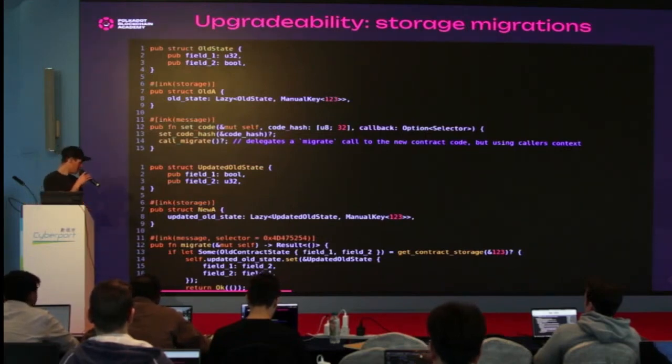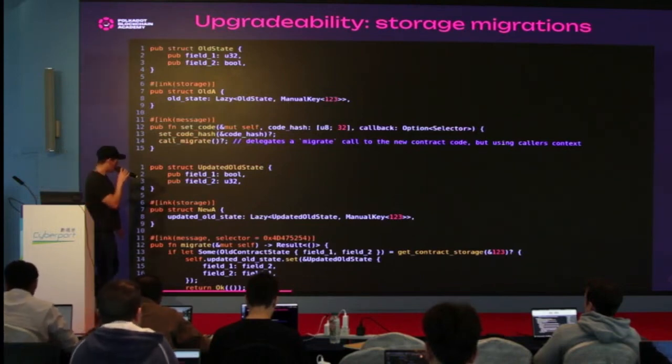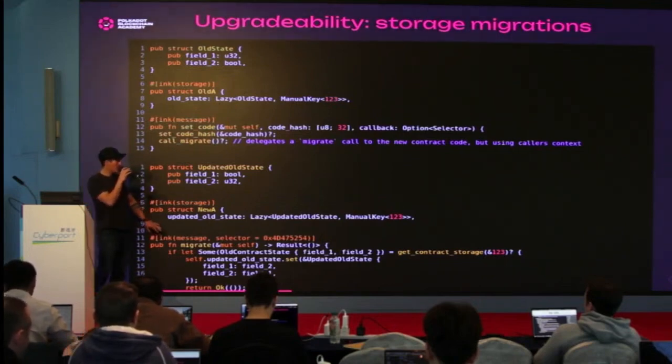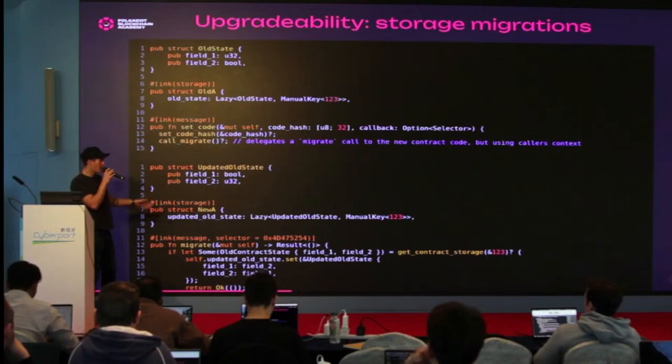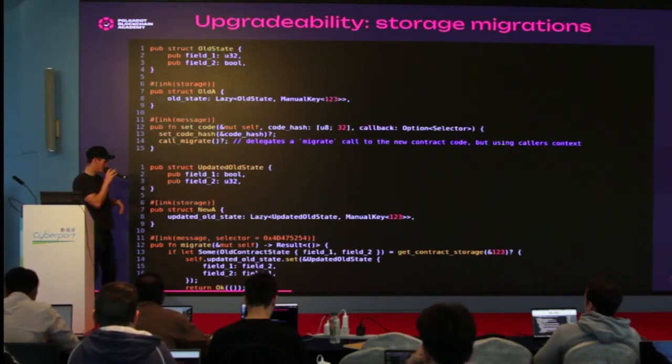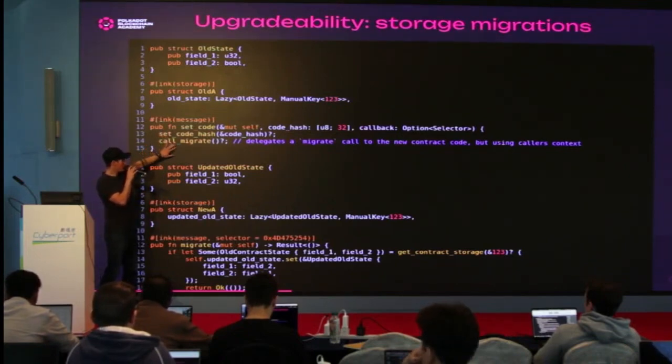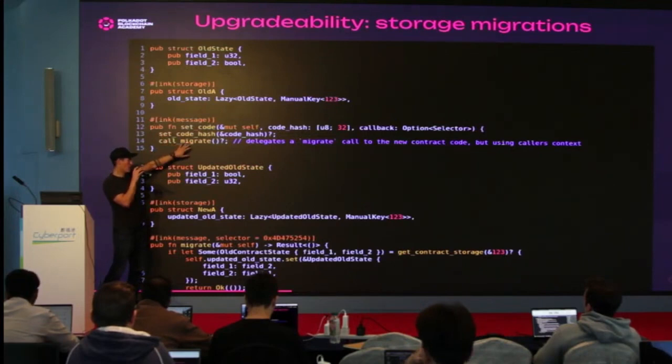Maybe one more remark. You cannot go overboard with these migrations, right? Let's say that you have something like a mapping, or a large vector of a lot of values, and you try to build some large loop. You have to make sure, because all of this is still gas metered. This is like a normal transaction that you're going to pay for. And specifically, you cannot go over the gas limit for the block. So you have to take that into account as well.